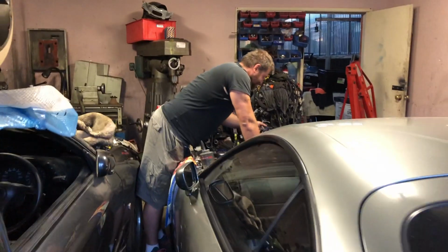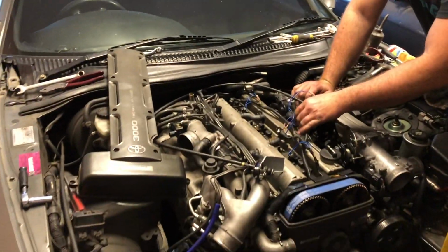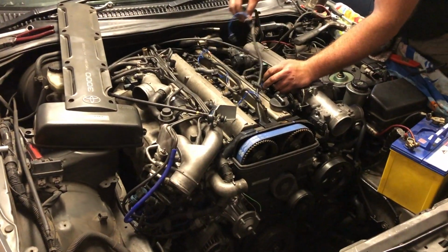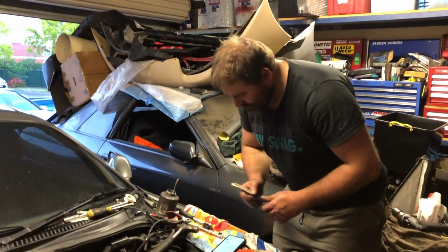I'm so excited to see the engine in my car. Let's have a look. Oh my god, this is so exciting. All right, let's have a look. The engine's finally in my car. Let's see. Woo! No, check this out. 2JZ. Holy shit. To see this in my car is pretty exciting, going from non-turbo to turbo. Sick. So you've been working on this for about 4 days, 4 afternoons now, after work.